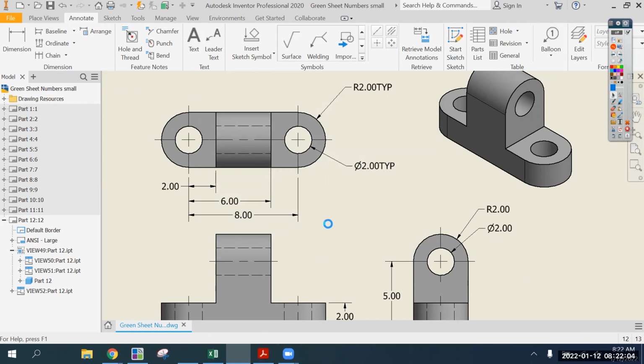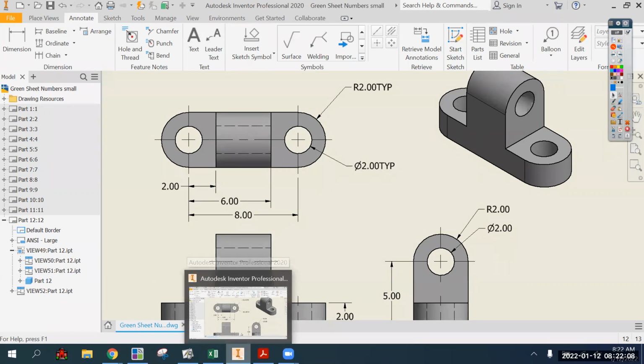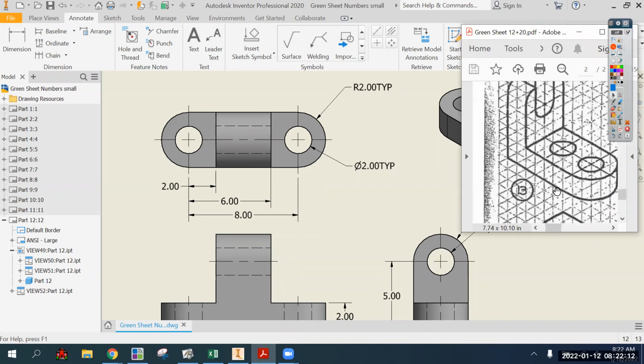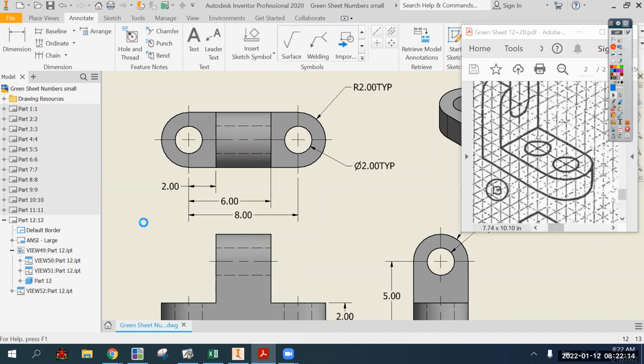And some redundant practice, I guess. I don't think I have 13 yet, or I haven't saved it. Let me go ahead and make 13 real quick.